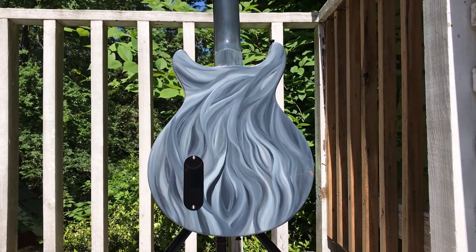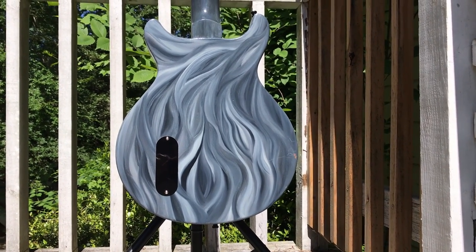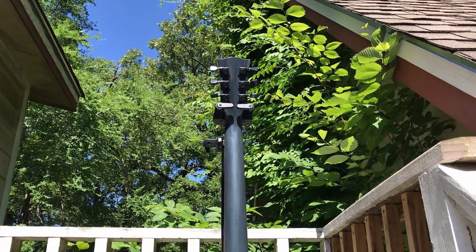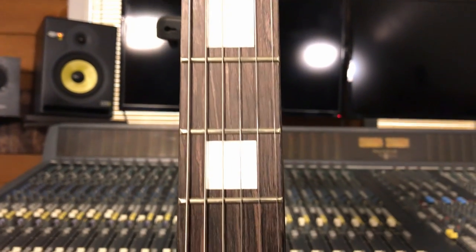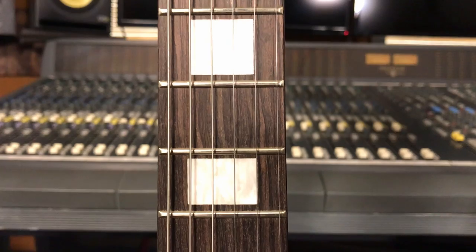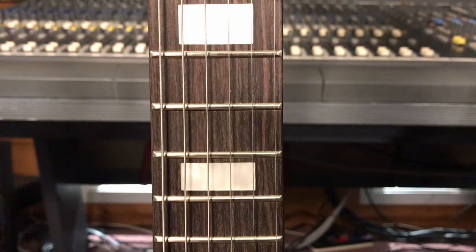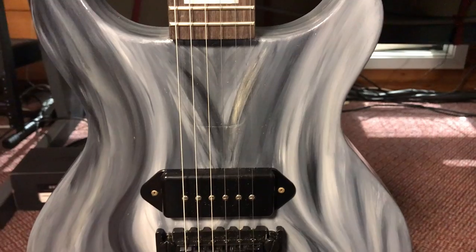And this is the back of it — that's a hand painted guitar. You can see there's a little blemish right there, that was my fault. I played it on several recordings and used it in a couple of the Hot Tone demonstration videos too. I put a Graf-Tech nut on this guitar and it has that synthetic rosewood fingerboard which looks good and feels good. But it is strange that this kit has block inlays on the neck — most Les Paul Jr's are going to have dot inlays and not these curl or perloid block inlays. And no pickguard on this guitar because of the artwork; I want to be able to see the artwork on the guitar.